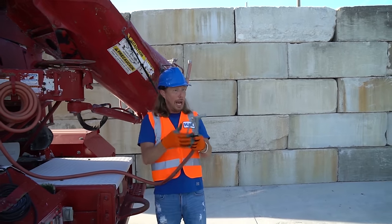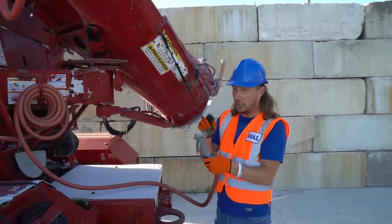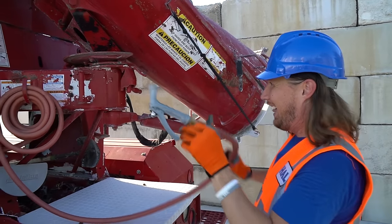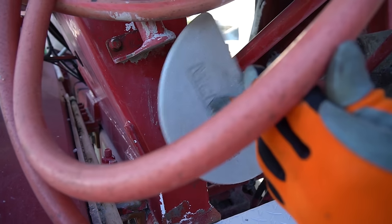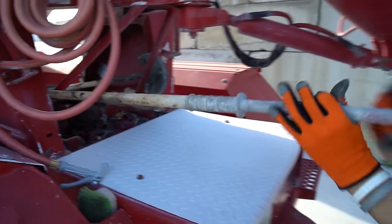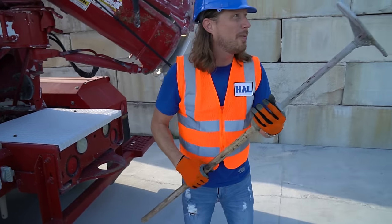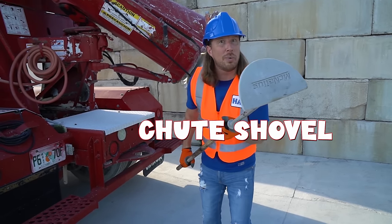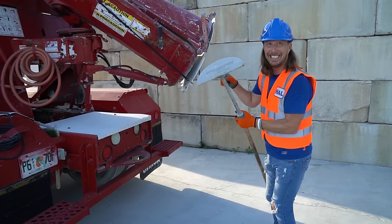There's hoses everywhere. Oh, wow. I guess we can use this to clean out the chute when we're done, right? Oh, yeah, that's great. Wow, look at this. This is a really cool tool. This is a chute shovel. Oh, yes. You know what we use this for? To actually clean the chutes.